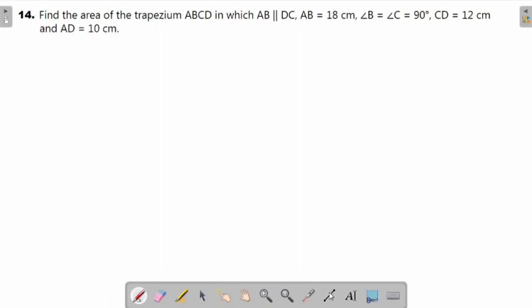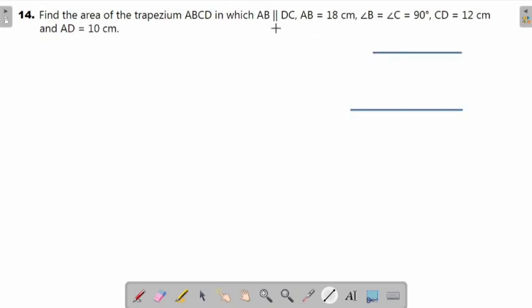So diagram says AB and DC are parallel. So let's quickly draw two parallel lines. Okay, just wait a minute. This is not parallel, right? So I'm drawing a pair of parallel lines. Right. So these two look somewhat parallel.